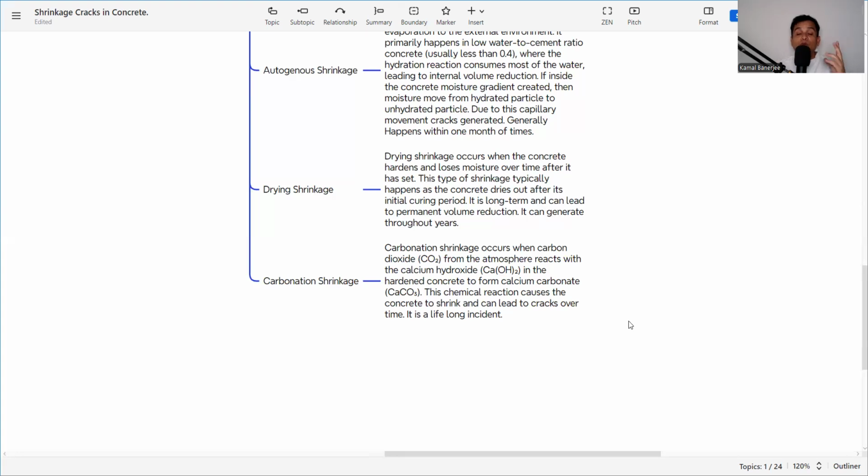And not only that, in the process it will start reacting with the reinforcement, and carbon-induced corrosion will occur. And what is corrosion, and what is carbonation, I have made a detailed video, the link is in the description, you will get full information. But if corrosion happens in the steel bar, its volume increases, and cracks and spalling of the concrete happen. So carbon dioxide can also create shrinkage cracks as well as corrosion of the steel rebar. So it is harmful for the concrete.